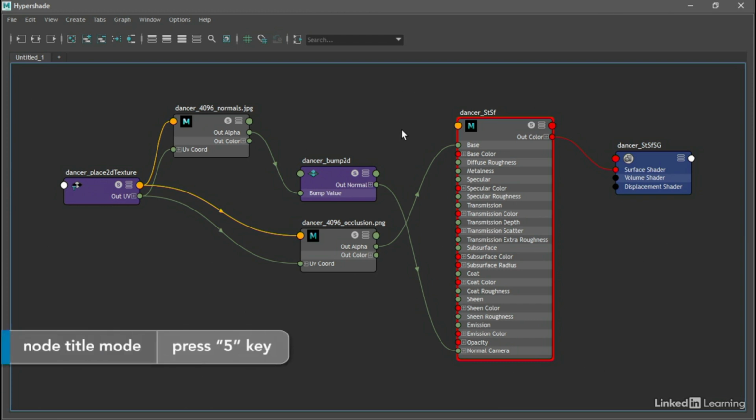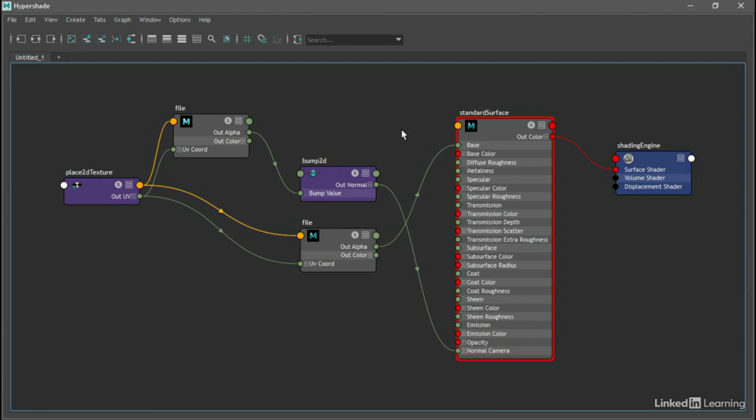So when you click on the 5 button on your keyboard, you're toggling between 3 states. The default state is to display the node name. Press the 5 key, then we see the node type. Press the 5 key again, and then we see nothing. All right, I'll press it once again and go back to the default behavior.